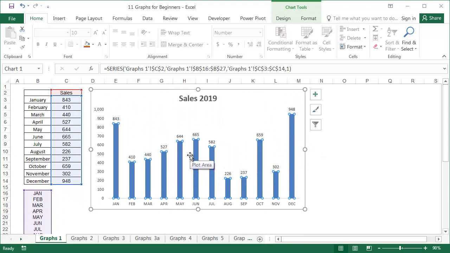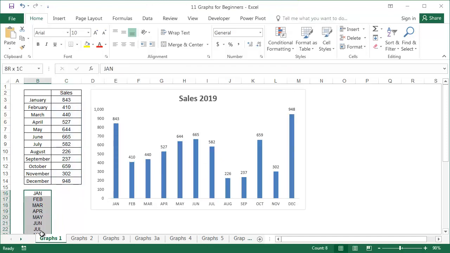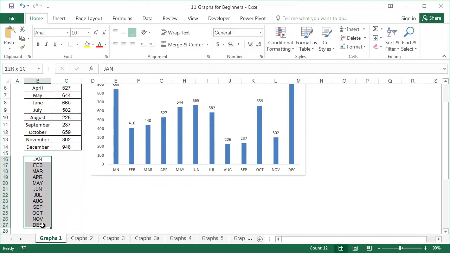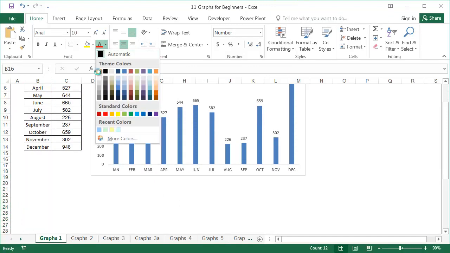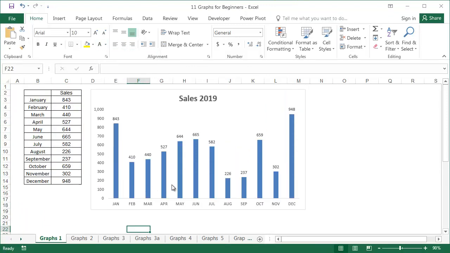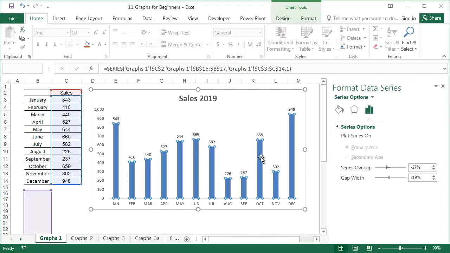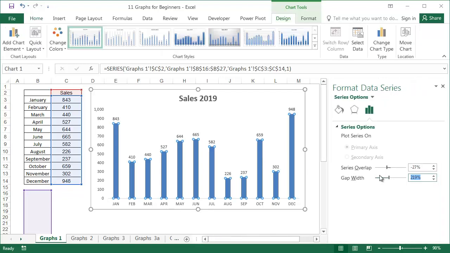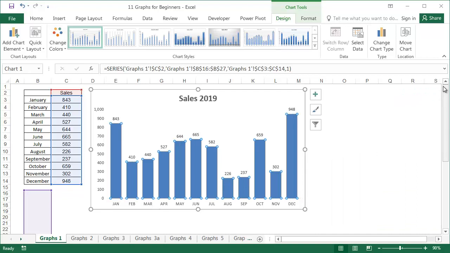As you can see, the data for the graph doesn't have to be located close to the descriptions. If you do not want the abbreviated month names to be visible, the simplest way to get rid of them is to change their font color to white. The next step is to increase the bar width. Double-click on the bars and the Format Data Series tab appears. Then under the tab, set the width of the gap between the bars to 50%. Close the tab by clicking on the cross in the upper right-hand corner.